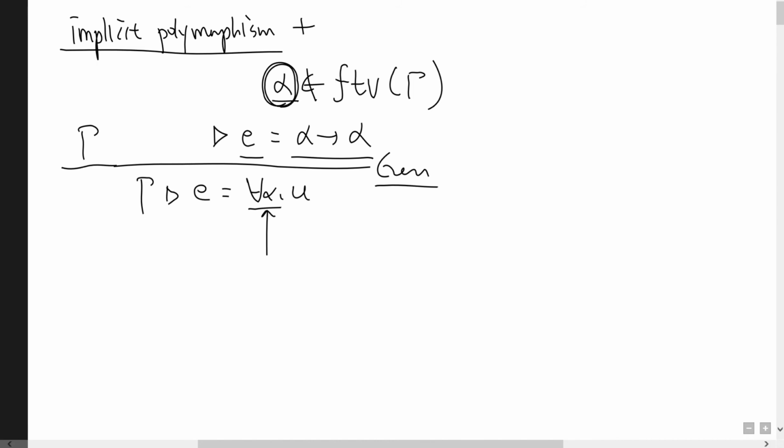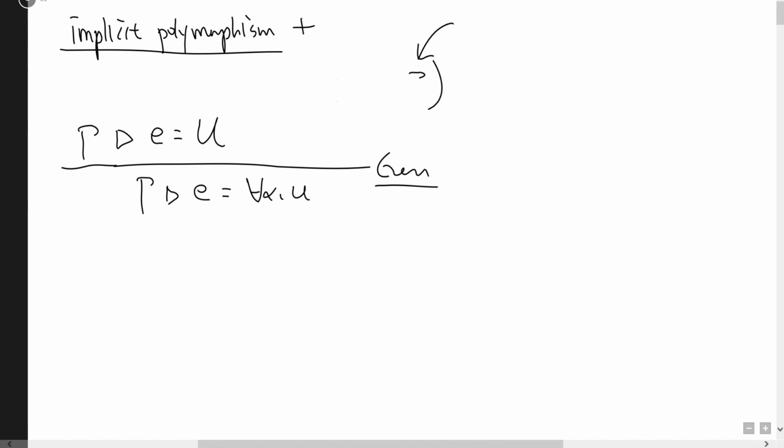The formal definition of the function free type variable is straightforward. Basically, you collect all the free type variables from typing context gamma. So the revised generalization rule goes like this. Under typing context gamma, expression E has this polytype U. And in addition, because we want to actually generalize type U to this polytype, you have to make sure that alpha is really fresh, by satisfying this condition: alpha is not found inside this typing context gamma.